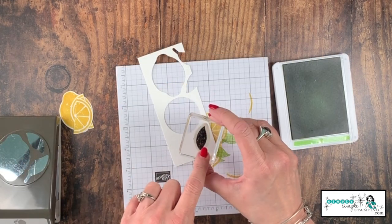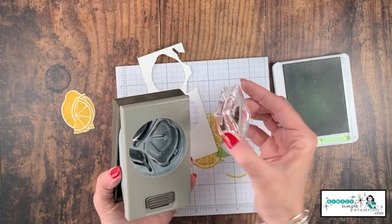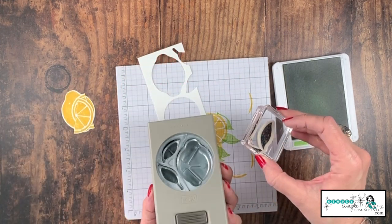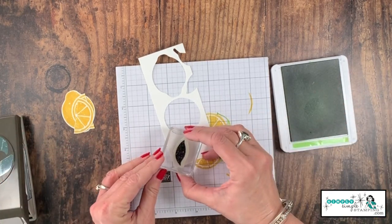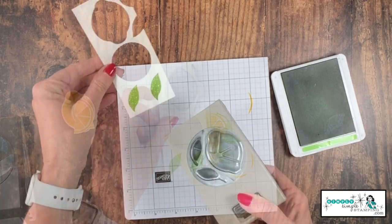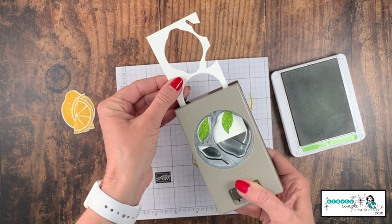My leaves. Now before I stamp this onto my cardstock, I want to pay attention to the punch and how that stamp needs to go, because this leaf has a little bit of a curve down here. So I want to be able to move my punch into my cardstock. So I want to make sure I'm kind of paying attention to the direction of my leaf. I'm going to get 2 of those. I want to start with the one that's on the outside. I'm trying to avoid, if I tried to do this, you see, we would have a problem.